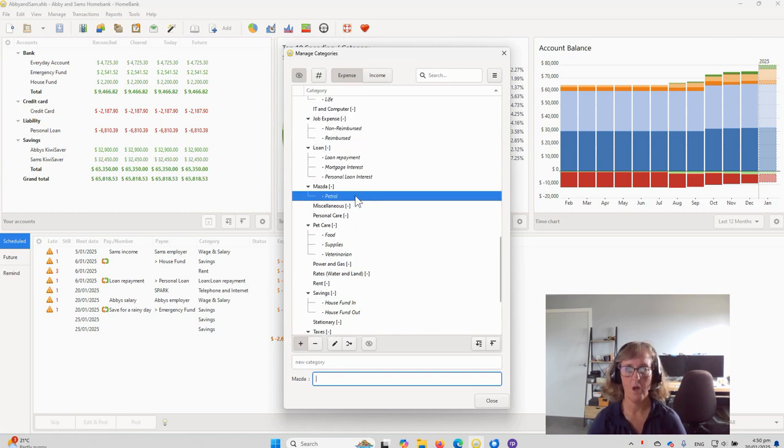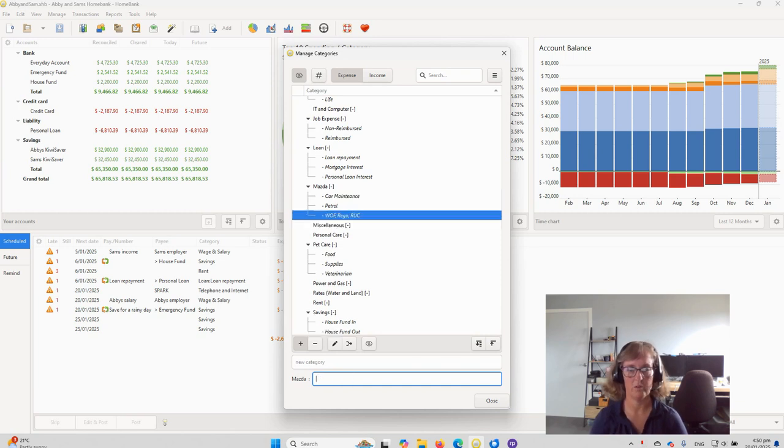Now, what I would also suggest you do is break it up into car maintenance. Instead of just having car expenses, we can now break it up into car maintenance, WOF, Rego, that's registration, warrant of fitness, and road user charges if you've got a diesel, and then we have servicing.